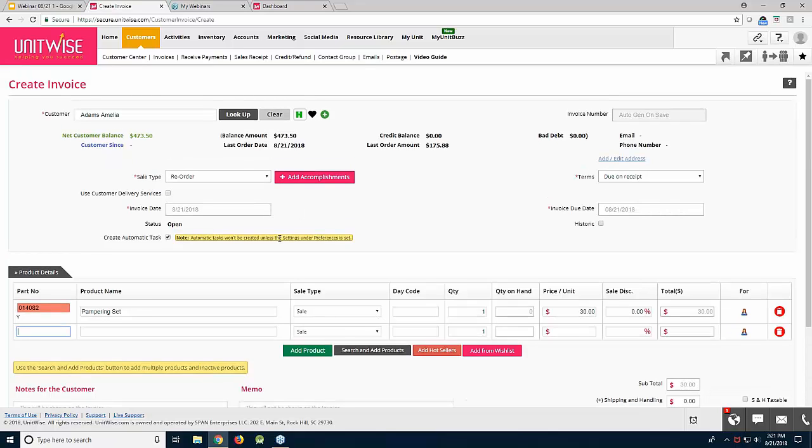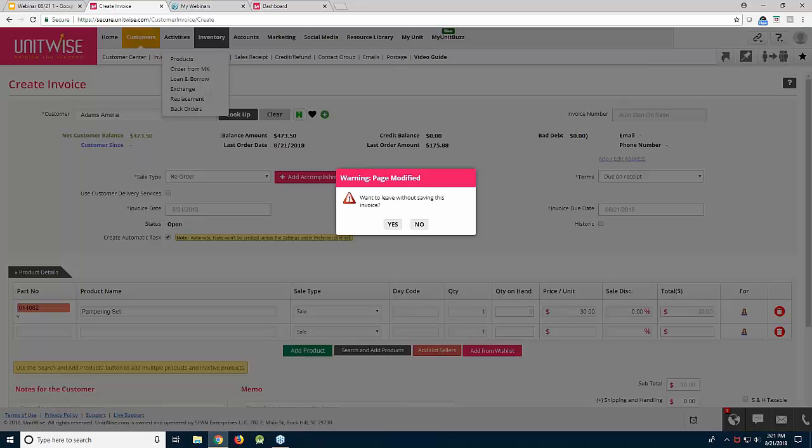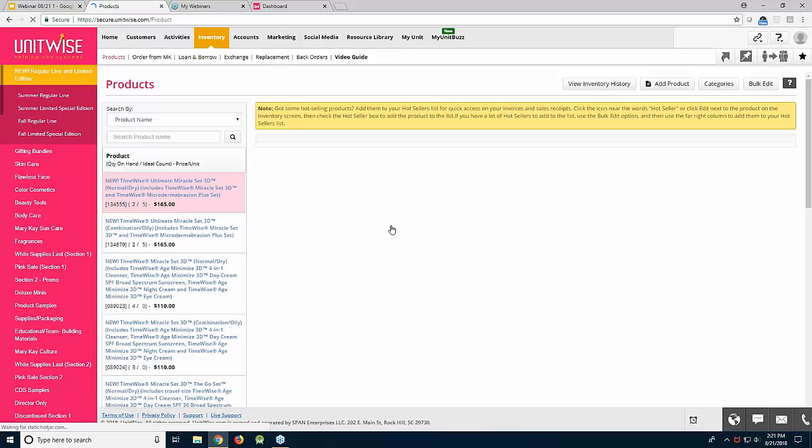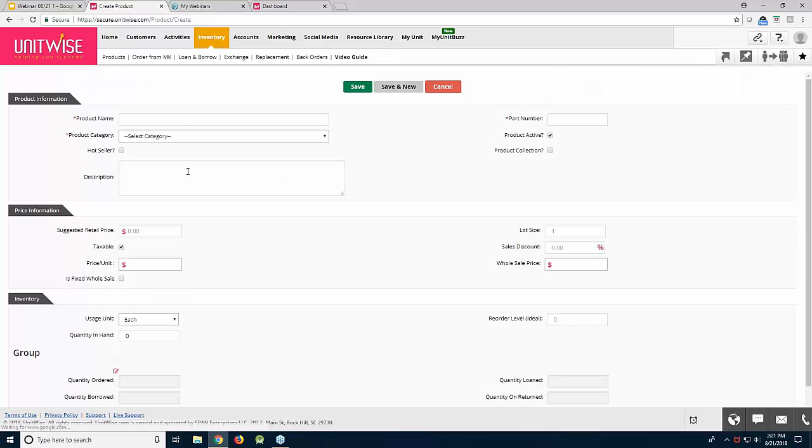The thing that's huge about this is that you want it to be fast and accurate when you're working with customers, because you're having a conversation with them, you're getting caught up on things while you're doing their invoice, and it's easy to make mistakes. I used to do this by hand because I thought it was faster, but I made mistakes that way and it was not faster. So I learned to use Unitwise this way.